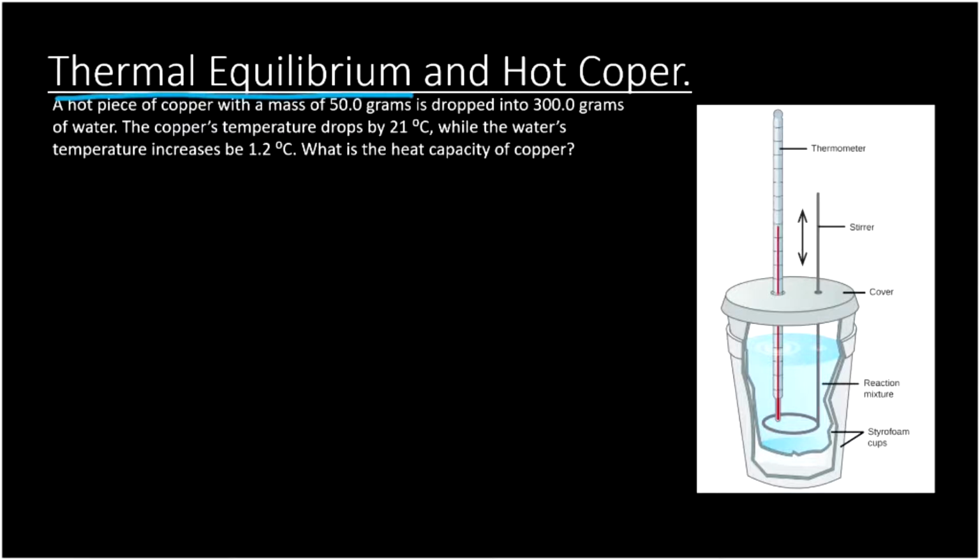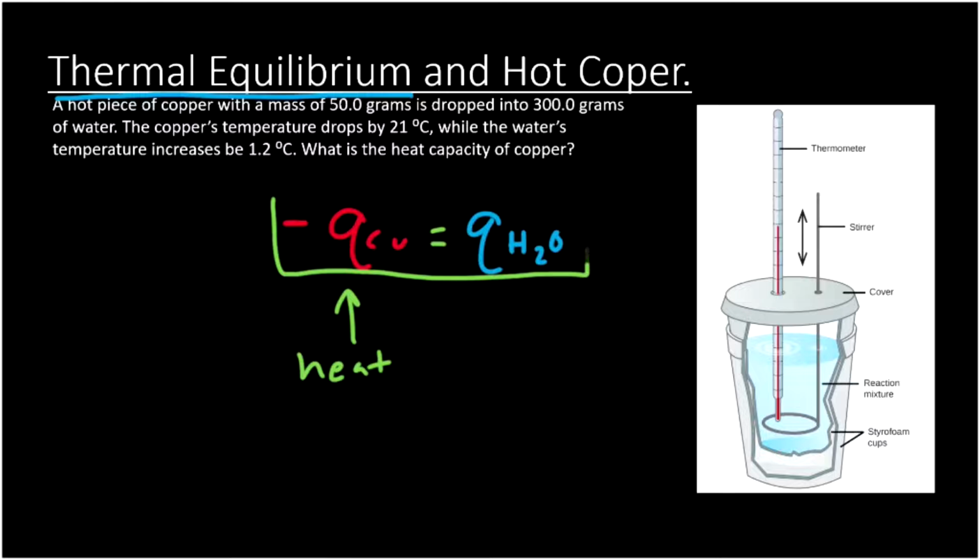Because what's going to happen is my copper, remember, cools down. And Q, remember, represents our heat. So this is just another way to write heat. Any heat lost by the copper, where does that go? Well, the heat lost by the copper goes straight into that water. So this allows us to write this really important equation. This is the key of our calorimetry calculations. We know that the heat lost by the copper is the heat gained by the water. Okay, where can we go from there?